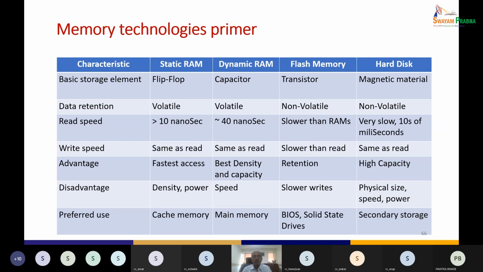However, main memory is always made with dynamic RAM, and these days you get what are called synchronous dynamic RAMs or SDRAMs, which are slightly faster in terms of transfer speed, but nobody can beat static RAM at speed. However, static RAMs consume a lot of power, they are costly, and their density is not so good. So you tend to use very little of that. Main memory will always be made using dynamic RAM. So these two are of interest to us.